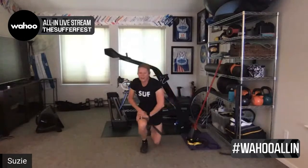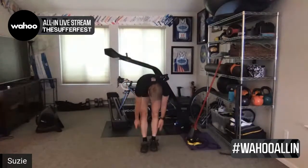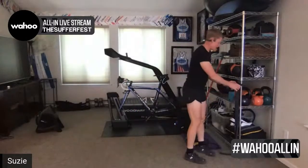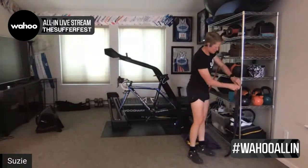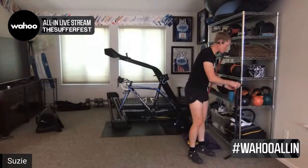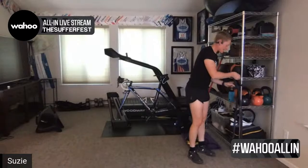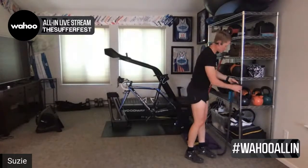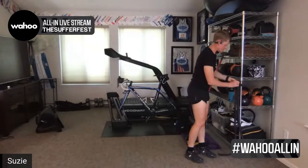Those never get easier. Okay, you can take that band off and grab your long band again. So we're going to untie it from your anchor point. And we're going to have to retie it into one big loop. So just tie the ends together.